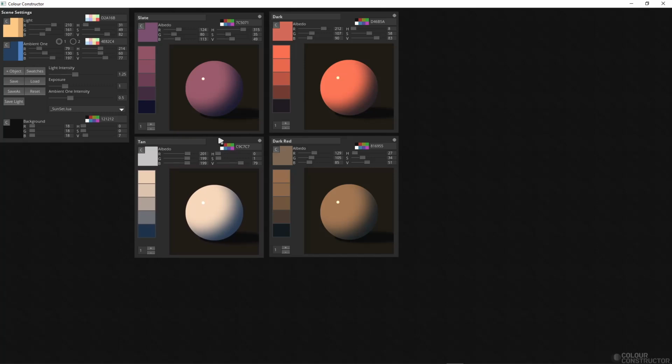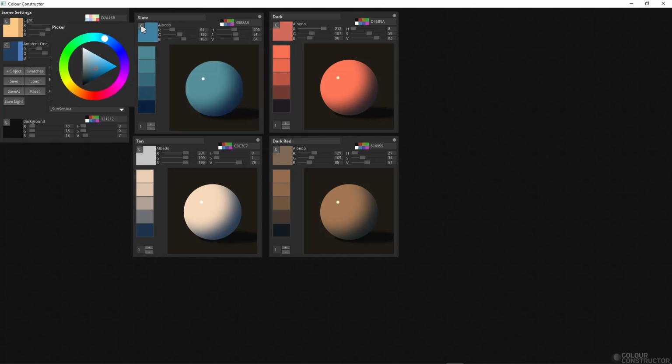So here you have a sphere. You can change this into a cube by clicking the plus sign. For now I'm going to use the sphere, and you can change the color of the sphere by using the RGB slider just like in Photoshop, or the HSV, the hue saturation value, or you can pick a preset color here, or you can choose the color wheel by clicking the C icon here.